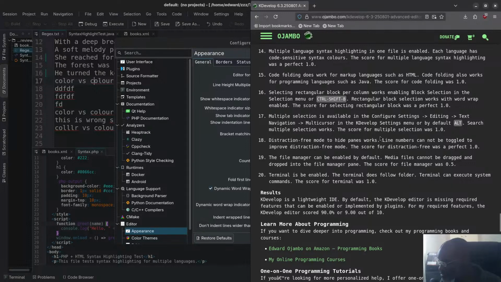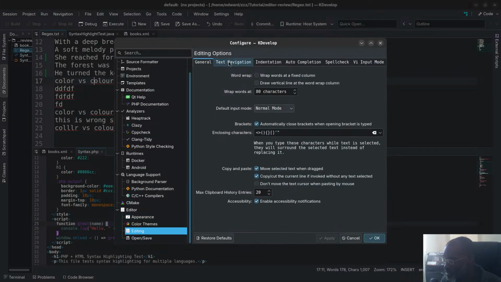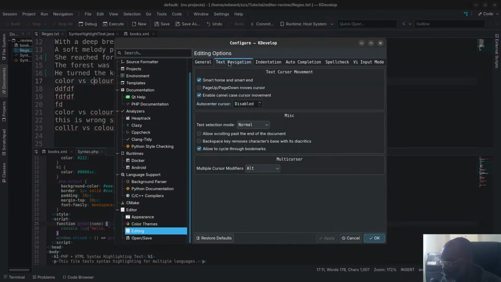Where was it again? It was KDevelop, settings, editing. Oh, it's in editing. Which one is editing? I don't see. Oh, editing here. Editing and text navigation. Multiple cursor. You see multiple cursor here.